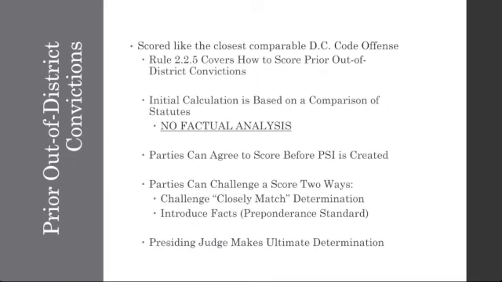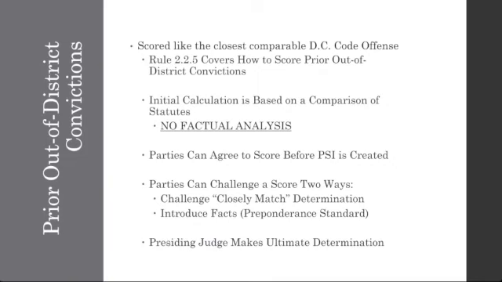One lesser known fact about out-of-district convictions is the parties actually can agree to what the score is before the PSR is created. The guidelines have a rule against criminal history score bargaining, but for prior out-of-district convictions, because there oftentimes is not an apples-to-apples comparison, the parties can reach an agreement that, to give a hypothetical, Maryland robbery should be scored as 1 point rather than 2, to make things easier and take some of the guesswork out of the plea bargaining arrangement. And then CSOSA and the court should honor that agreement.